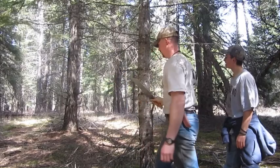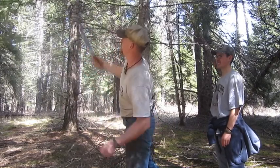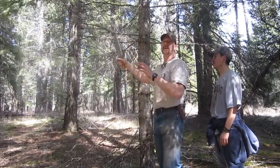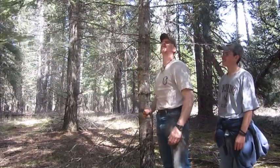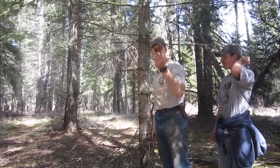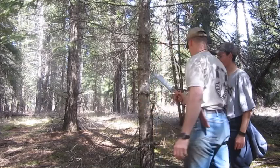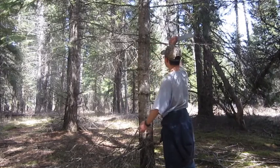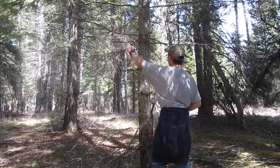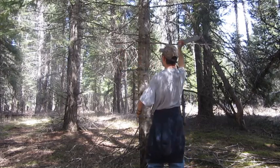It's more for small branches, you know. Like I said, we got to really sharpen that thing, it's really dull. But it's good for reaching up and grabbing branches. We got this lichen that grows out here in the trees, so you can reach up and hook onto a limb, pull it down, and then grab it and get it off. If you're making fire, that lichen actually makes really good ghillie suit material. So, you gotta sharpen that sucker yet. And you're coming straight into it, you gotta come in and down. You have to get used to it.